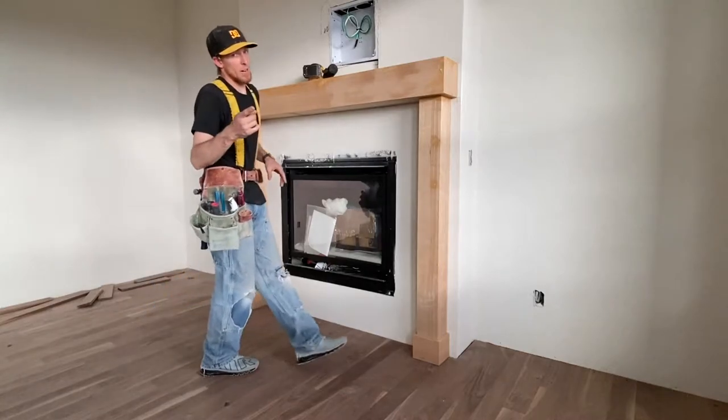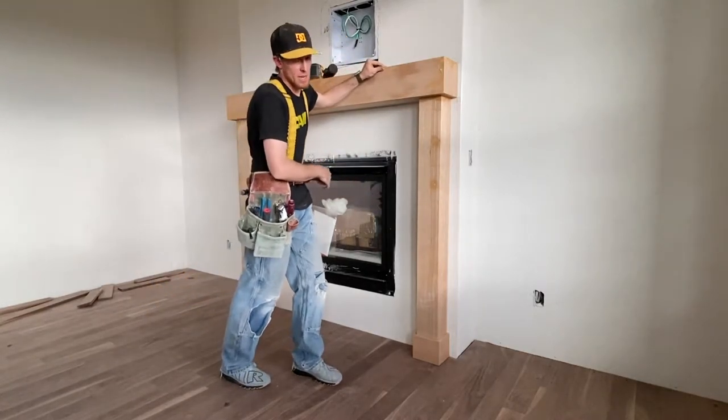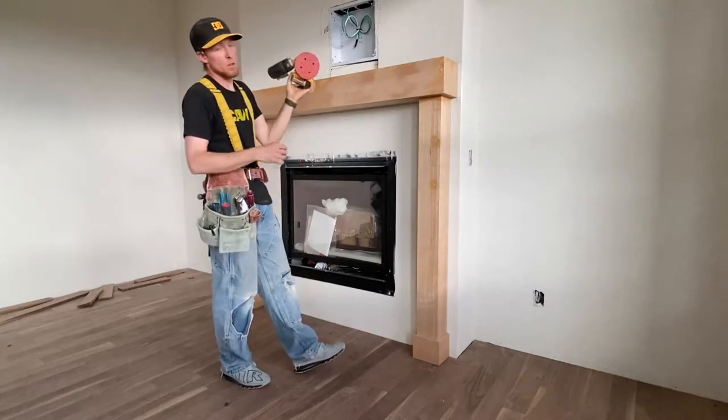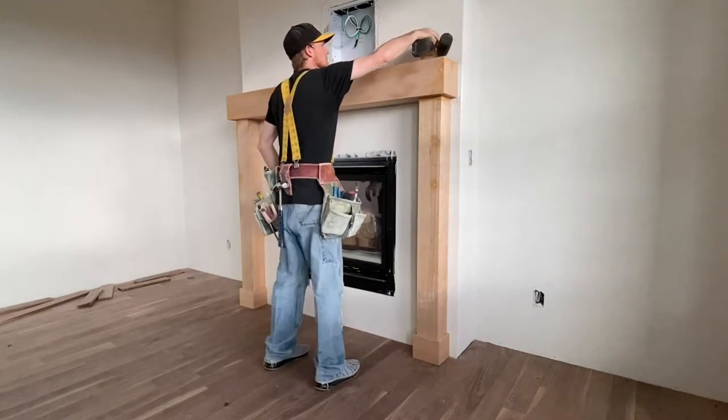But as you guys know, next step, putty's dry. It's time to sand this thing down with the handy cordless Dewalt sander.